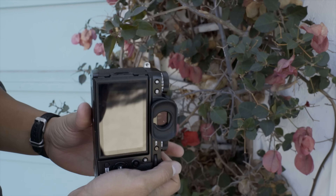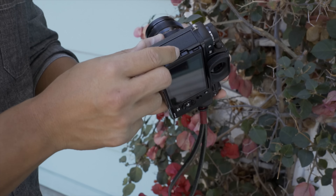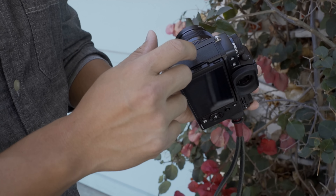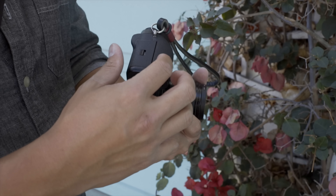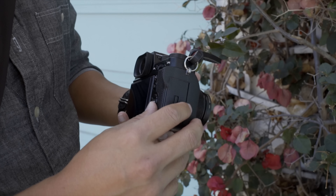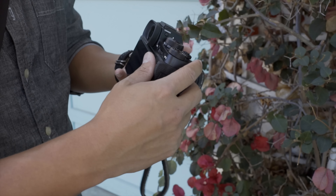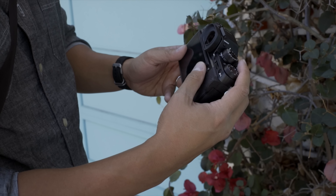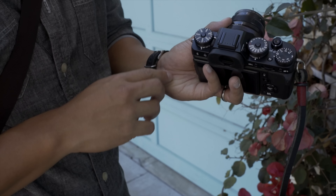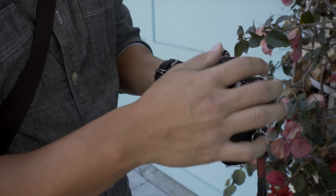My only gripe is that the doors themselves — there's nice rubber along the front and back thumb grip, but up close they're a cheap-feeling plastic that mimics the look of rubber. They are weather resistant with rubber seals and gaskets so no moisture gets in, but it's a minor downside on an otherwise very nice camera. They did away with the dedicated movie recording button; now when you go into movie mode you flip the dial and press the shutter button to start recording.